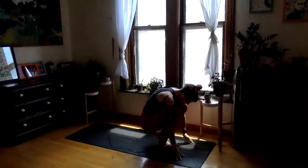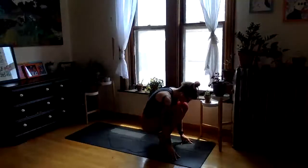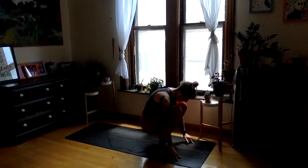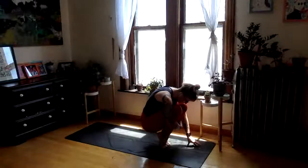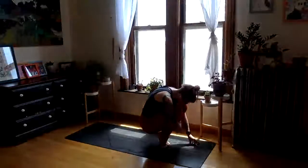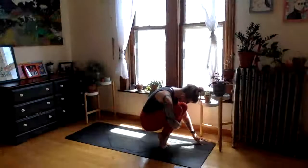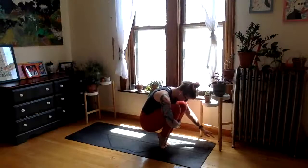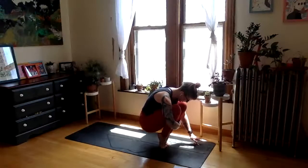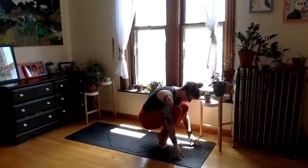All right, last little challenge here. Make this a balance challenge. Can you lift even one hand off the earth for any amount of time? Maybe you can even bring one arm to wrap around your shins, squeeze your thighs in towards each other, squeeze your arms around your thighs. Maybe you rest just one finger on the earth, and maybe you play with what no hands balancing on your toes might be like. You're here for 4, for 3, for 2, and 1.